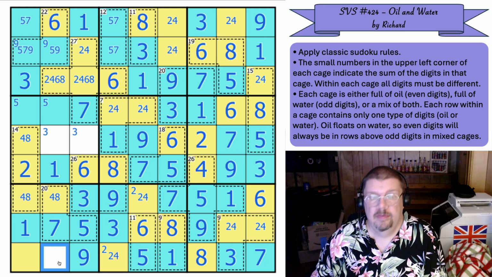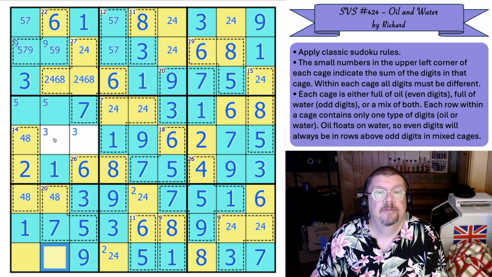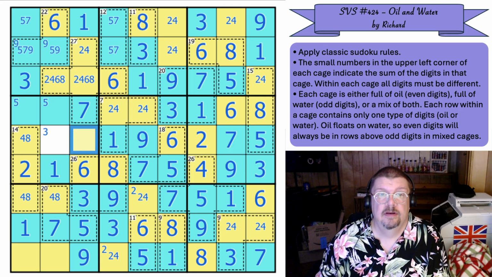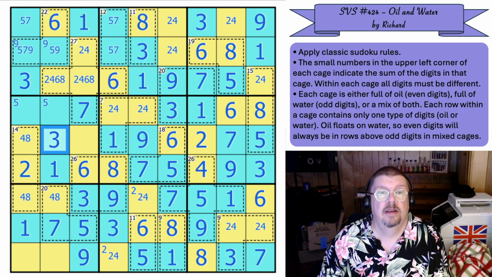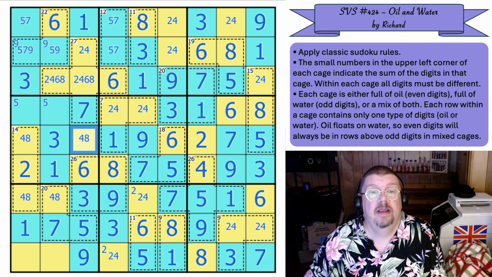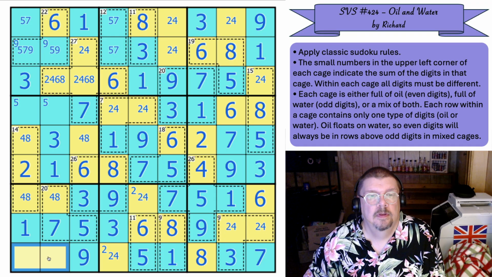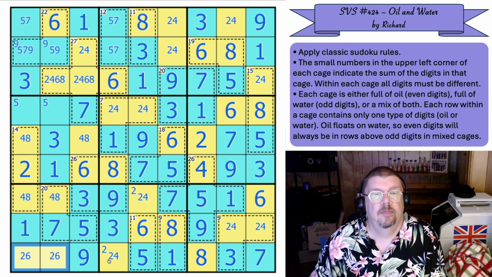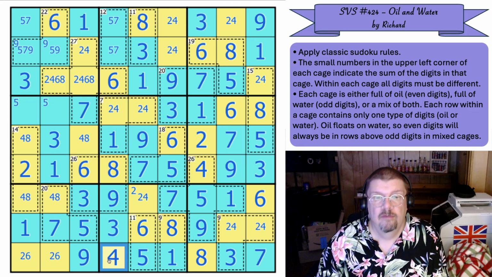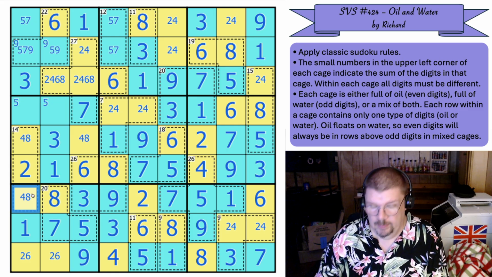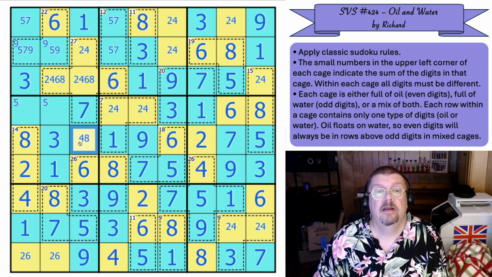Last place for a 9 in the column. That is now an even digit. This must be even and not 3. This must be 3 and odd. That is 4 or 8. This is a 2, 6 pair. That 2, 6 pair makes that 4. And that is 2. That is 12, so I need 8, which makes that 4 and that 8 and that 4.